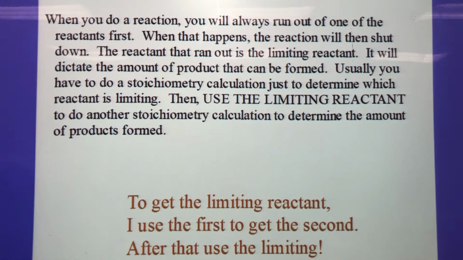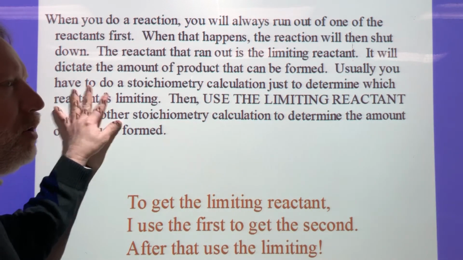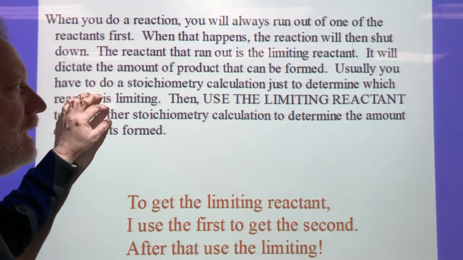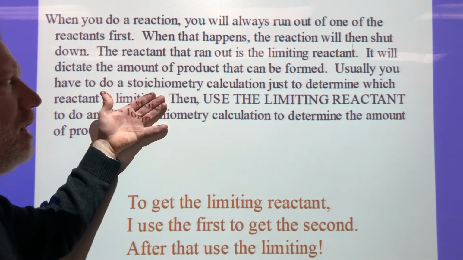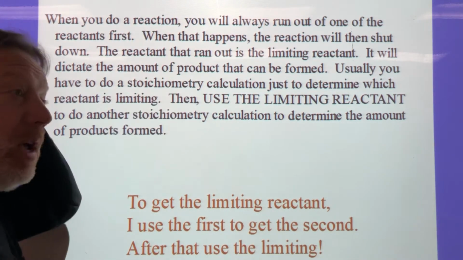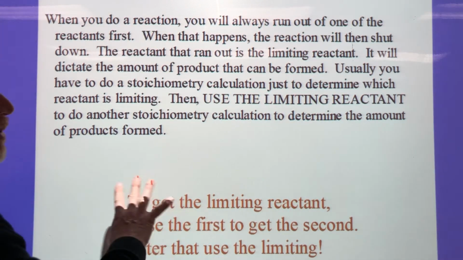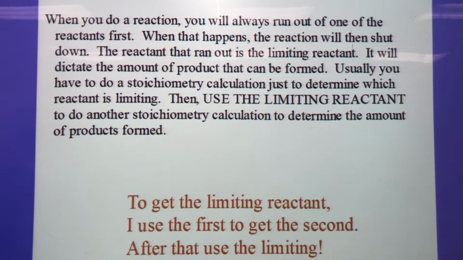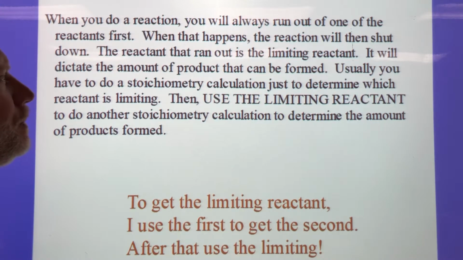Now, before we do that though, many times when you go to do a lab or a reaction, you have one or two, or especially if you have two or three more reactants, one of them will be limiting. You'll do the reaction until one of them runs out and then that reaction stops. We don't have to calculate the limiting reactant in this lab. That's in the next lab, and I'll probably have a set of instructions for it.